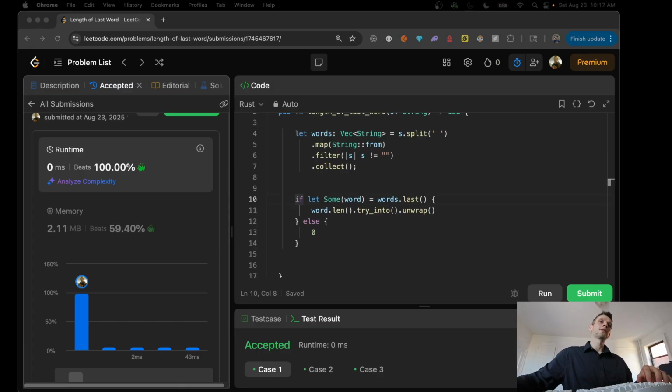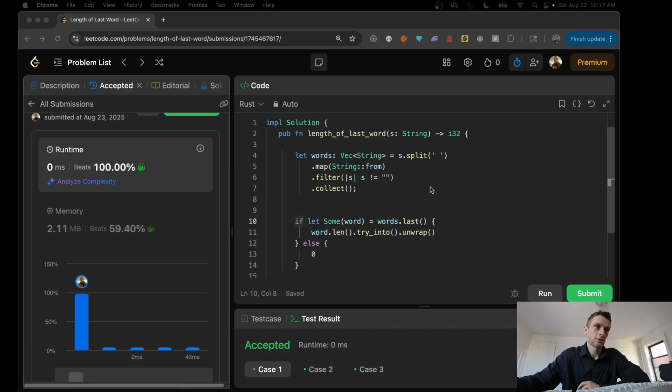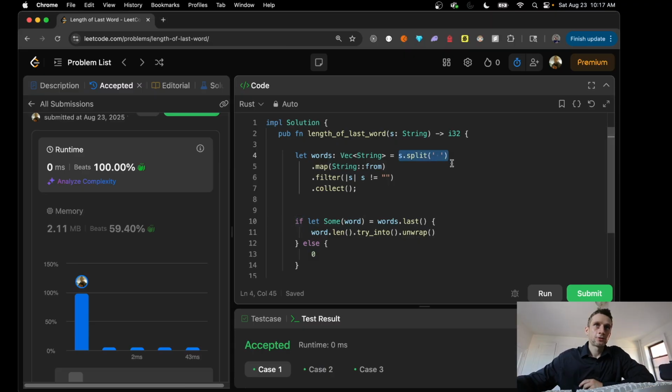Let's think about the time and space complexity of this solution here. So the split on the space character splits on every space, produces n substrings, and as we go to infinity, it just becomes O of n. And then mapping basically is another pass through, O of n. And filter is another pass through, O of n. And then collect basically copies all of these strings and heap allocates them.